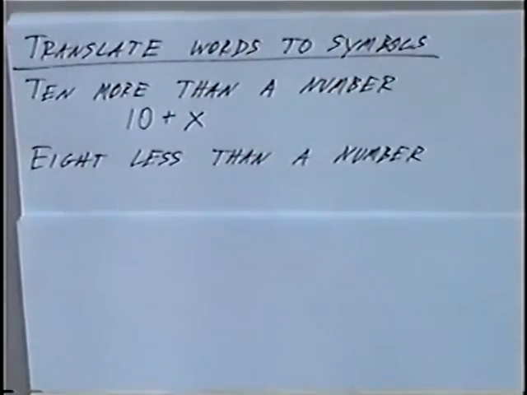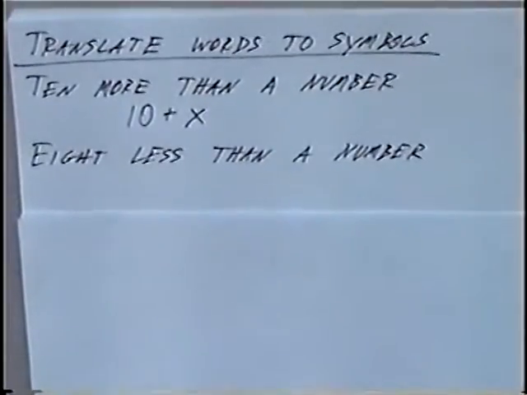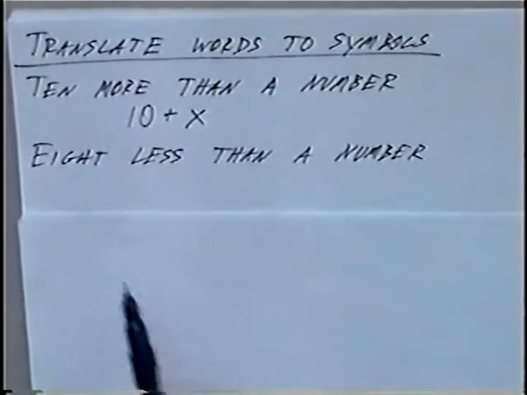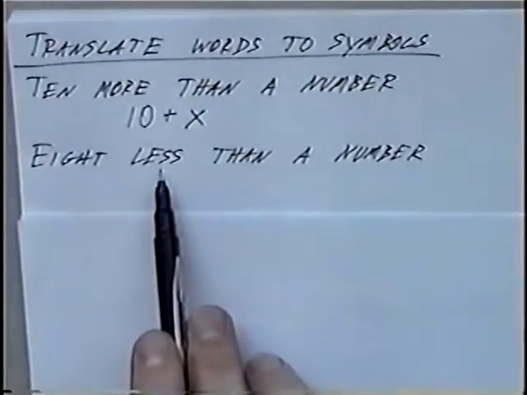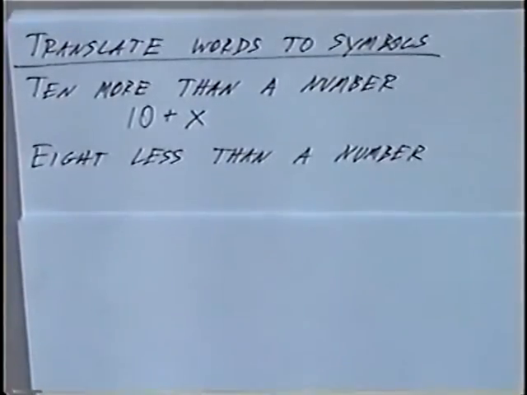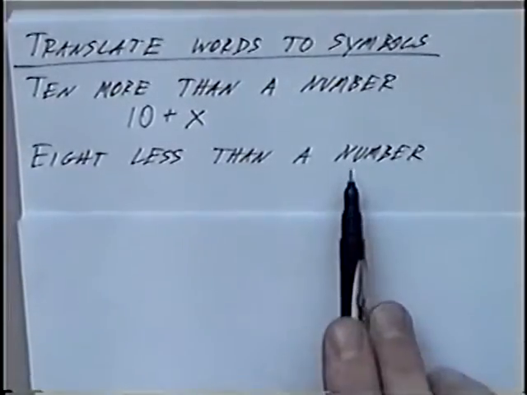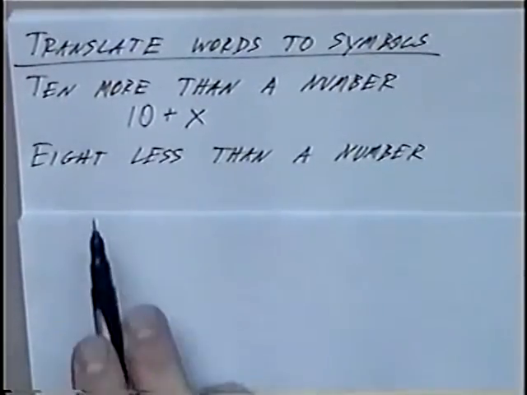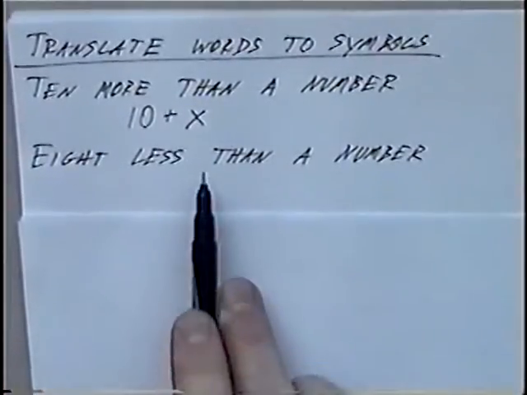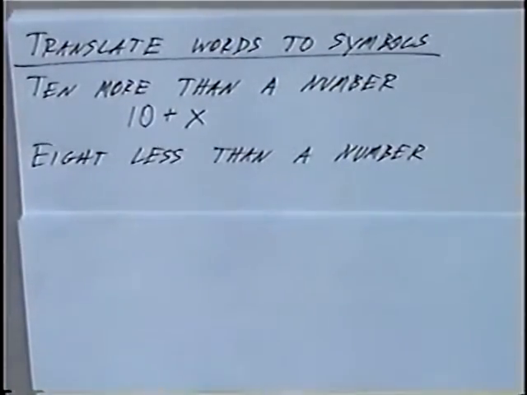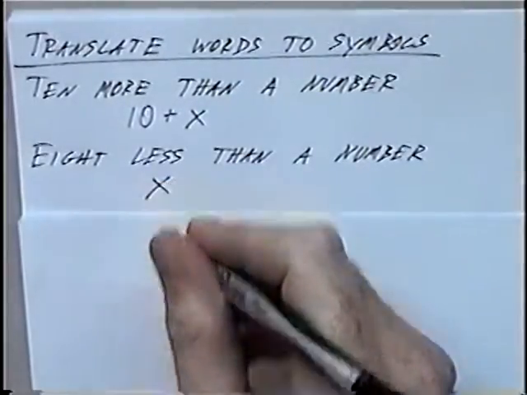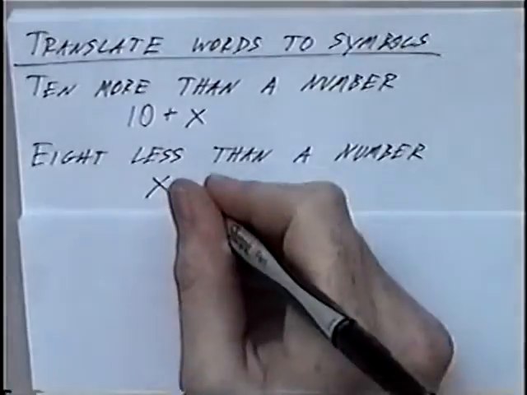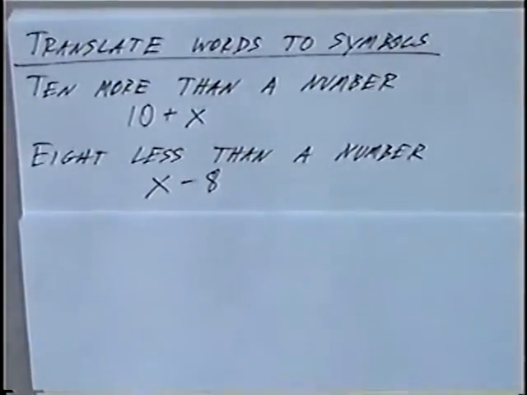Second question for this section, 8 less than a number. In this case, 8 would be the number 8. Less than is a mathematical operation, which means smaller, or minus or subtraction. And again, a number, anytime we see a number, we can use the variable x. One trick to this question, if we want 8 less than a number, that means we want to subtract 8 off the number. So in this case, we'll put the number or variable x first, and 8 less than that would be minus 8.